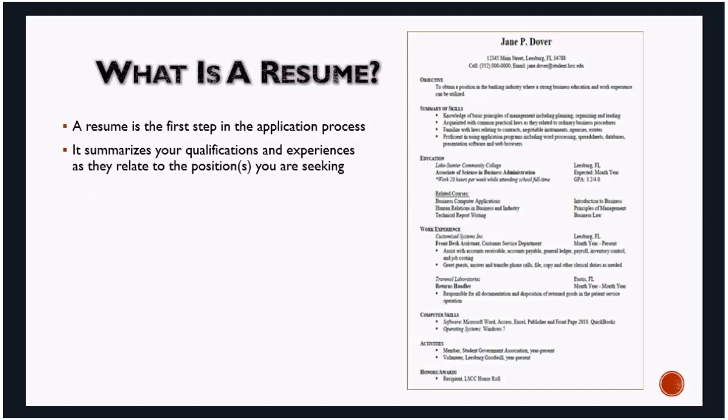So how do you ensure your resume will be looked at? You want to make sure that you do very basic steps, and we will talk about some of those things as we go along. But essentially, a resume is a marketing tool. It's very difficult for us to market our own selves. It's easy to talk about another person or another object or another service or program, but when it comes to ourselves, it's a little bit more difficult to talk about ourselves. But that's exactly what you need to be able to articulate with your resume, cover letter, and when you interview, because you really want to make it easy for that hiring manager to see you in that role.